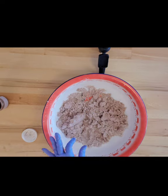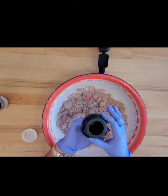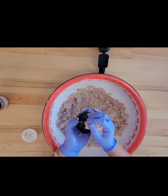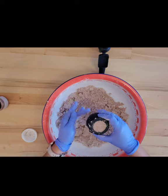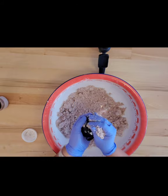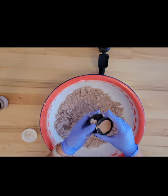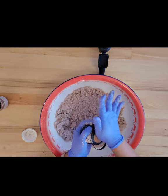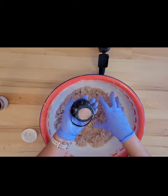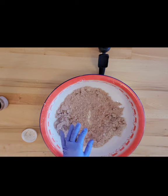Next I have these cute little Halloween cauldrons right here. I weigh these out to be about 5.7 ounces, and that includes the weight of the cauldron, so you're getting about 4 ounces of bath bomb, which is what my typical bath bombs are anyway. So we get that cauldron all nice and cute and filled up. Go ahead and weigh it real quick — yep, looks good.